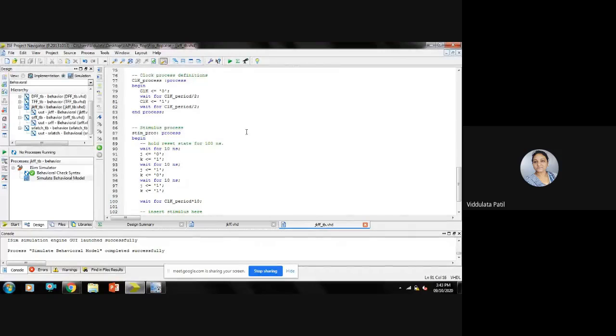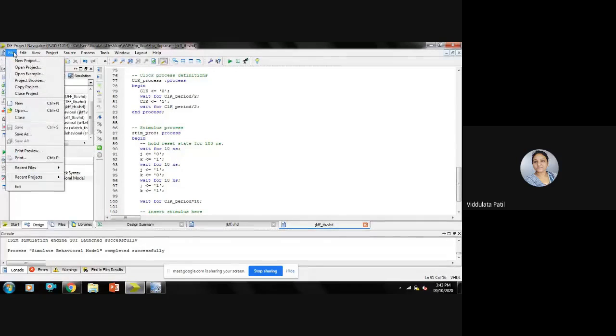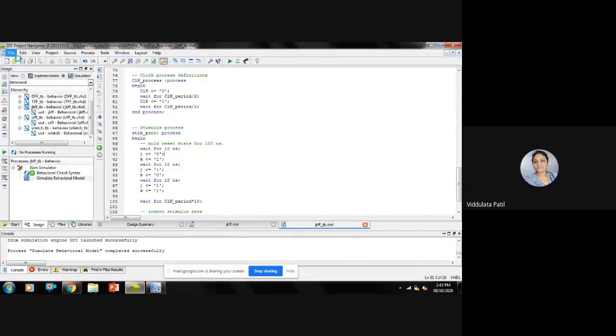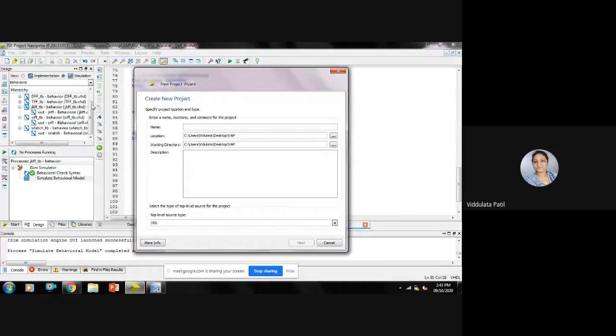Simulate shift register. So I'll just go to the new project now, and first of all we'll check the parallel in parallel out shift register. Okay, so 4-bit parallel in, parallel out shift register.